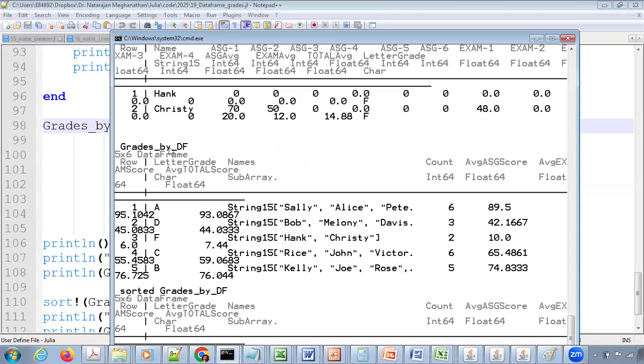The letter grade is the first column. And for grade A, these are the names of students who got an A grade. And that list could be of variable size. Some grades would have been got by only two students, like for example the F grade is only for two students, and the C grade is for three students, but some grade would be for four students. So it depends on the grade.